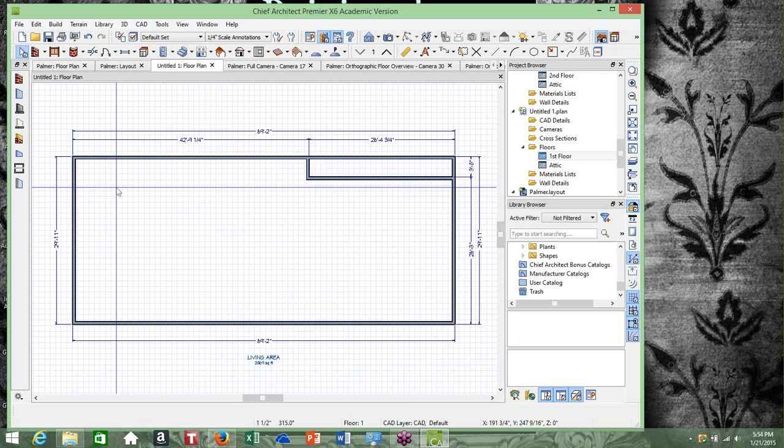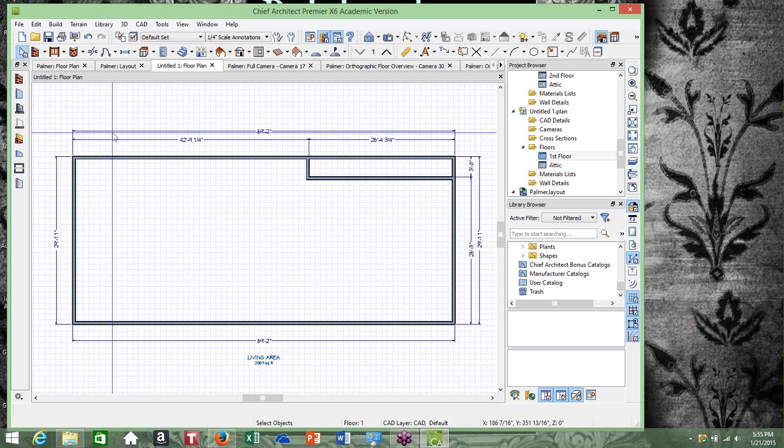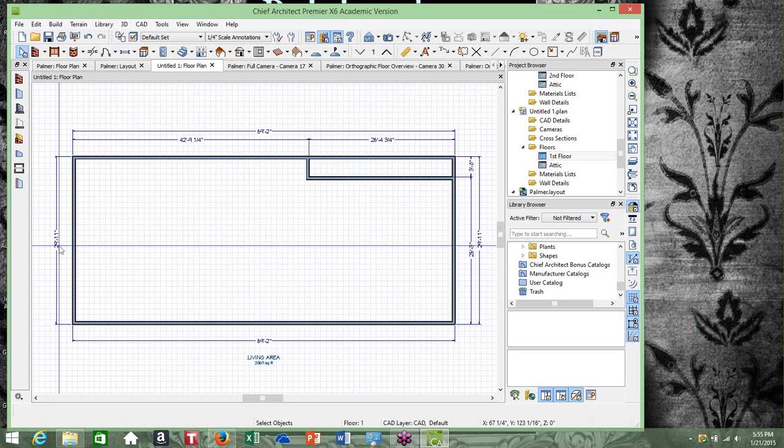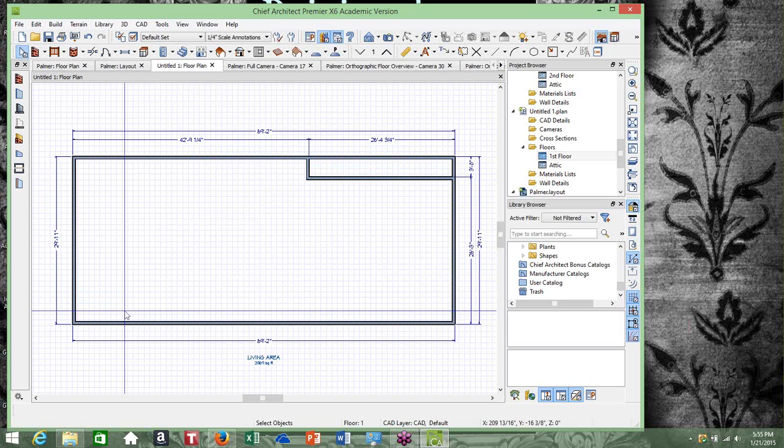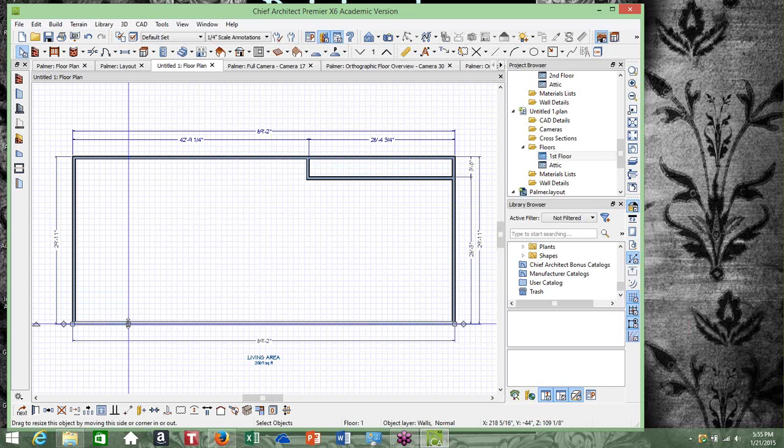Okay, so you want to make sure you're out of the drawing mode, so go onto this arrow to make sure that you're out of that mode, or hit escape, or something like that. And then if you want to change a dimension, because on the side here I need it to be 29 foot and 1/2 inch, I want to click onto the wall that I want moved.